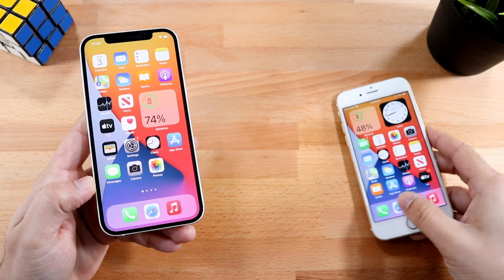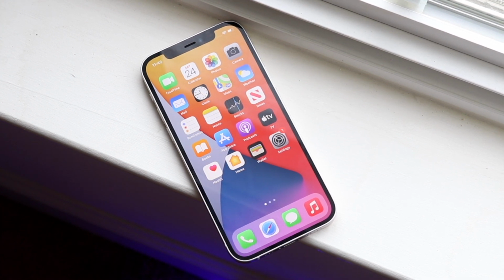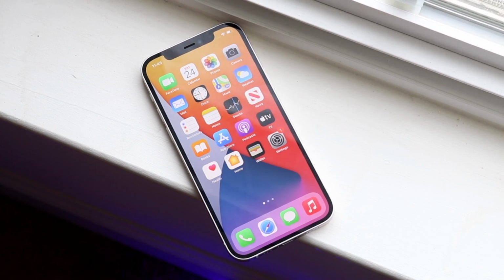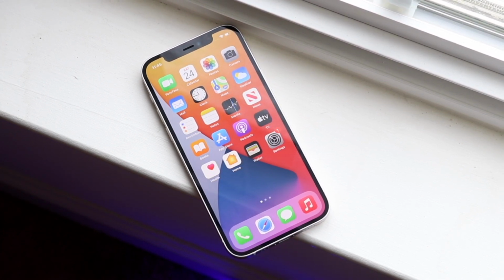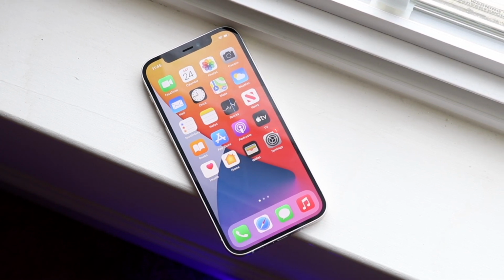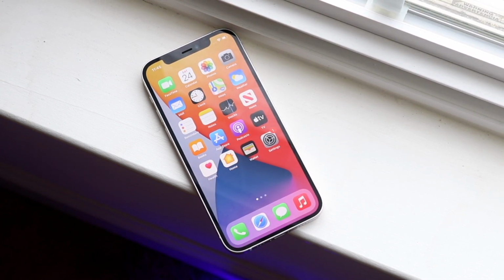The iPhone 12, on the other hand, has that 6.1-inch Super Retina XDR OLED panel, and it definitely is a really, really good display. It's like a humongous jump from the 6s, not only in terms of the way the panel looks, but also the notch and just everything about it looks so much better. And you do have the flat sides now, which actually makes the phone look that much more bezel-less in a way. I like the way this phone looks, and I don't think it's the best panel of this year. I wish I saw 120 hertz on it, but for sure, when it comes down to both of these, the iPhone 12, as expected, has a much better panel than the iPhone 6s.